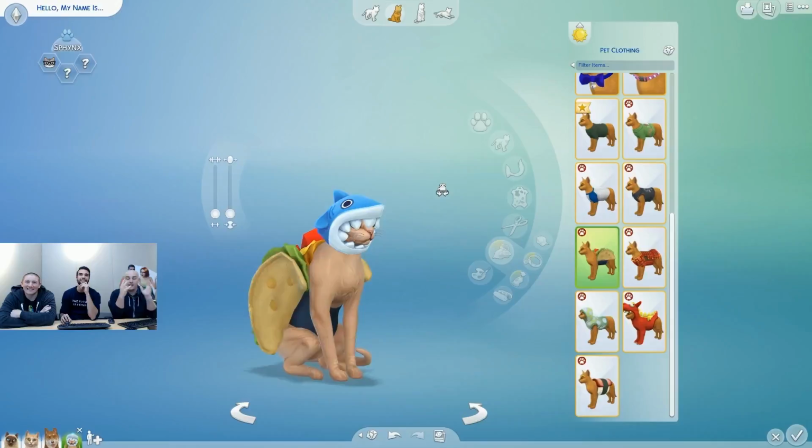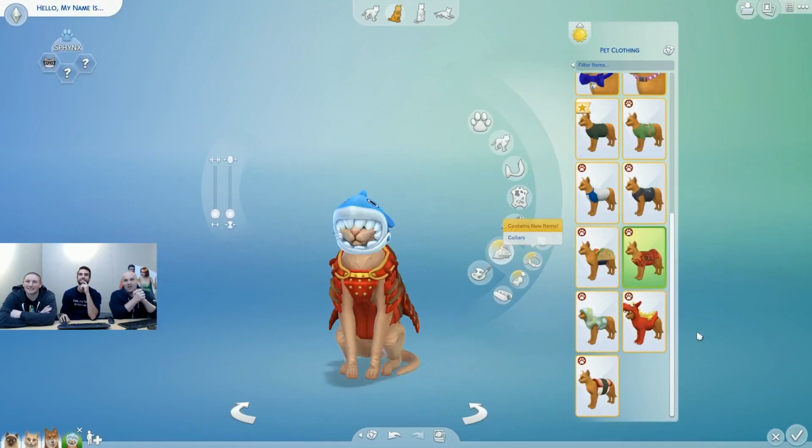It doesn't break the game. It's amazing. This is my favorite, the little samurai outfit for cats. Oh, it's so good, samurai cat.